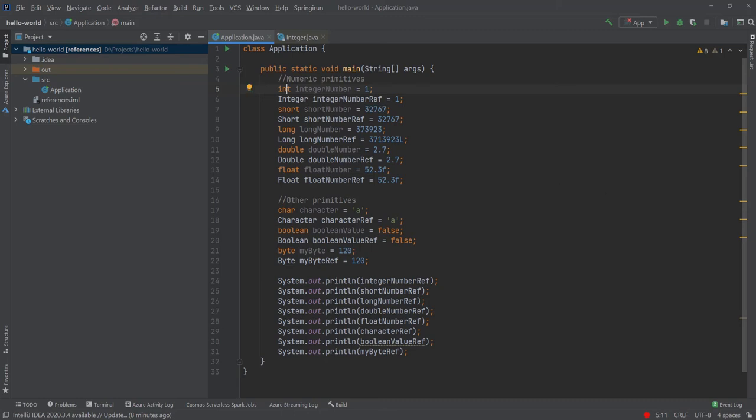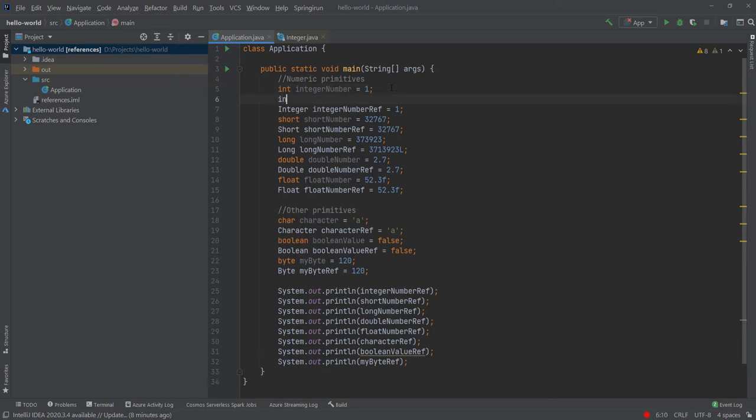The int primitive, for example, holds 32 bits of data, whereas Integer occupies 128 bits. This information is important if your goal is to optimize your code to make it more memory efficient. Until now, we saw the advantage of using primitives over references. But what about references? Are the references that bad?